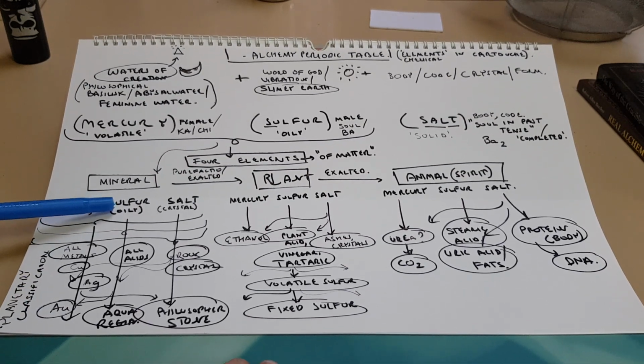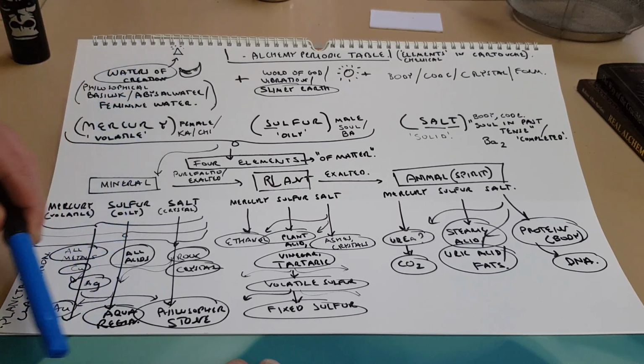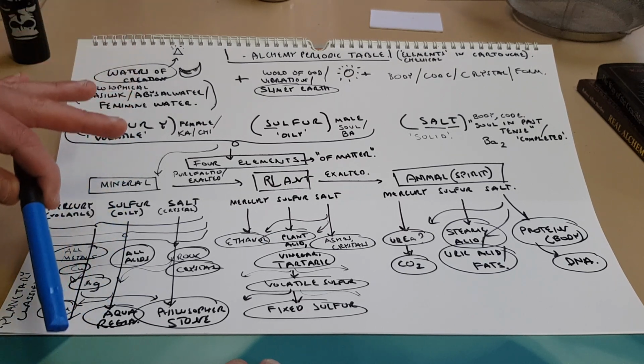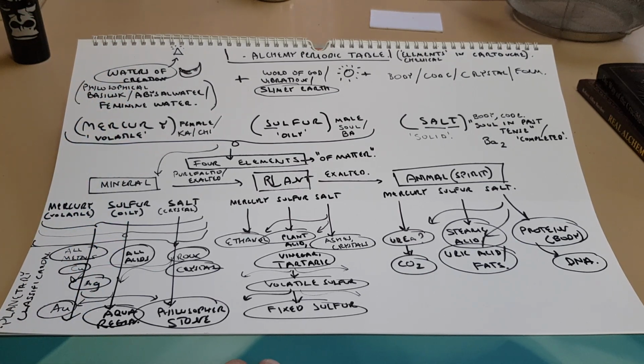Then we have the oily mineral substances. So all acids are oily. And eventually you get stronger and stronger till you get to aqua regia. So you want to go in this direction. You want to get to the substance you want by following the laws of nature. What is a salt? A salt is a crystal. It's a rock. You can purify it into a crystal. It's ash. And eventually you get the philosopher's stone.